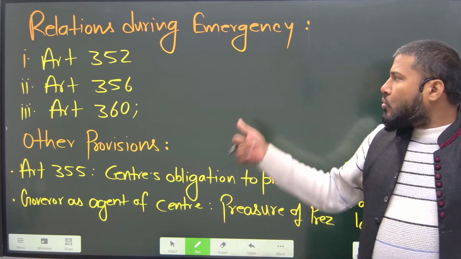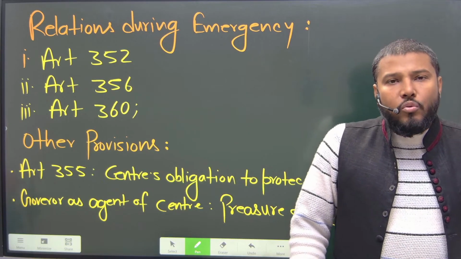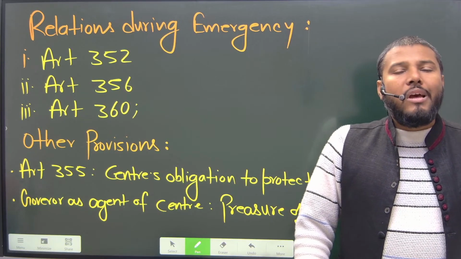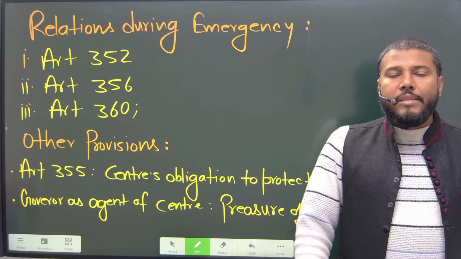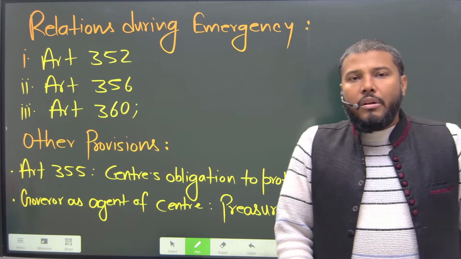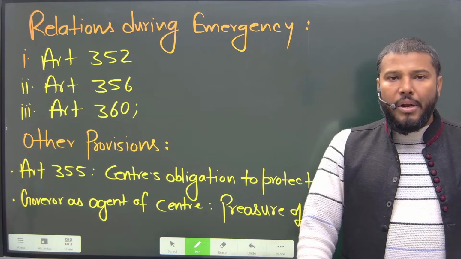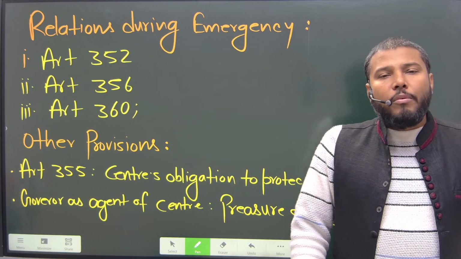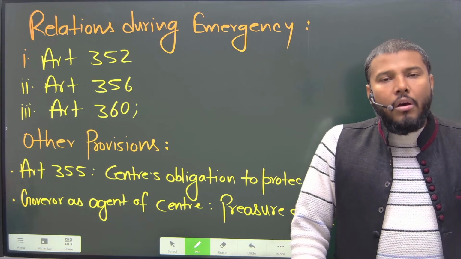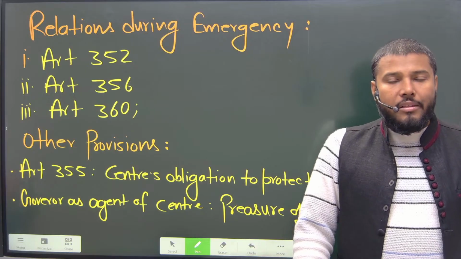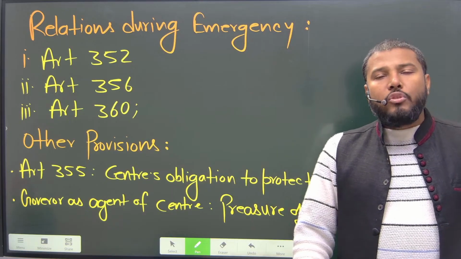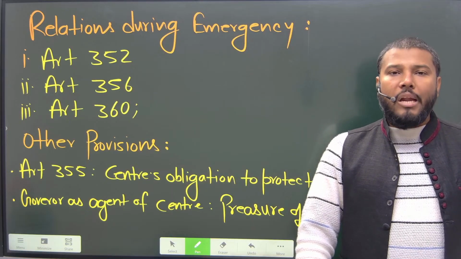What about the president rule, Article 356? When president rule is imposed on any particular state, the ground for its imposition is that the state government has failed miserably to comply with the advice or the recommendation put forward by the central government. In this scenario, the president is of the mind that the administration of the state cannot be carried out in accordance with the law. The constitutional machinery has failed in that particular state. So this becomes the ground, and the president rule by virtue of Article 356 is imposed on that particular state.